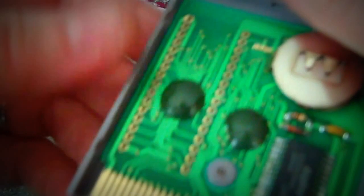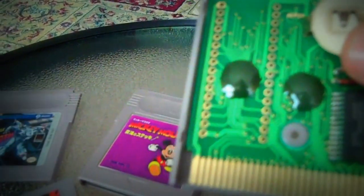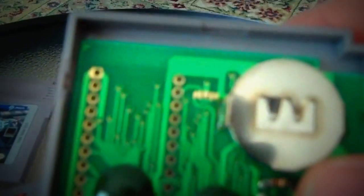Now when I open this up, let's see what's inside. Whoa, look at that battery. That is a huge battery. And look at the soldering on the motherboard. So this is definitely bootlegged. The actual battery is on the motherboard itself. It's in the chip. It should not have a battery like that on it.